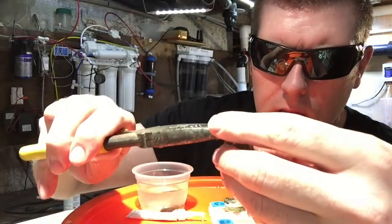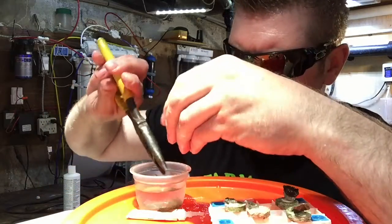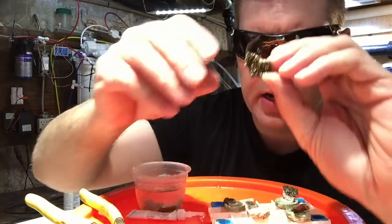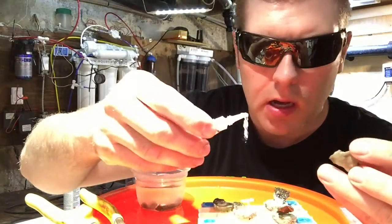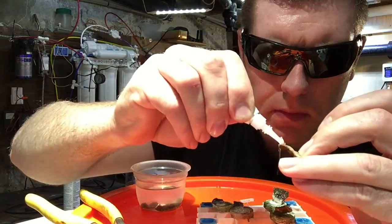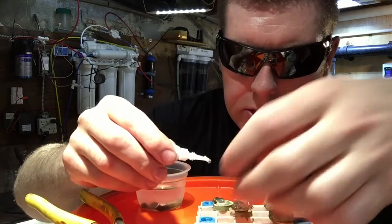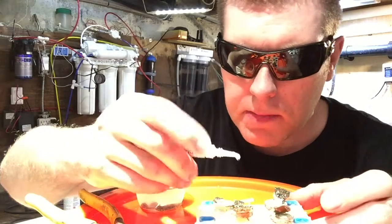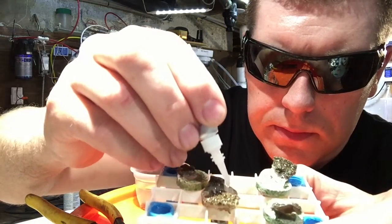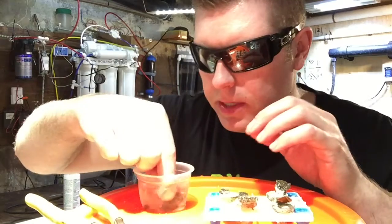This stuff is easy to break apart, doesn't need much pressure. Get a nice piece matching the size of the others. Now we're gonna mount it on the plug. Put a little bit of glue going on, glue one side. Now we're gonna have two-colored monoporas on one frag — leave a little space, a little territory between them so they don't fight for dominance. Glue right in between. There's one frag done — complete.